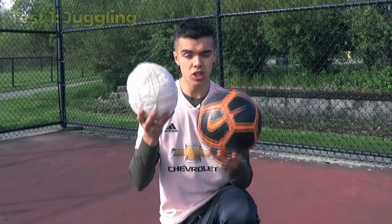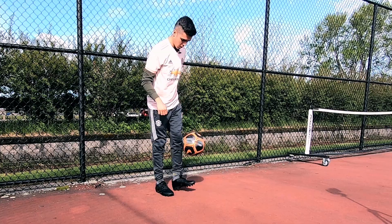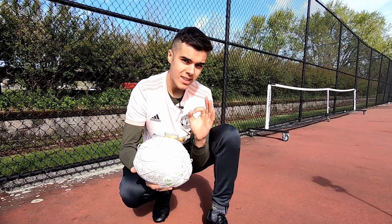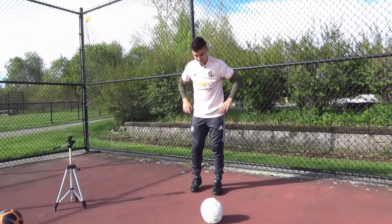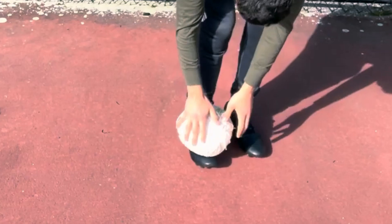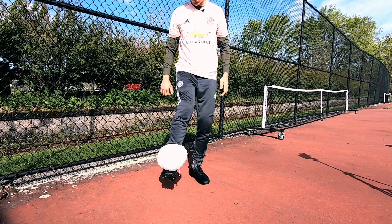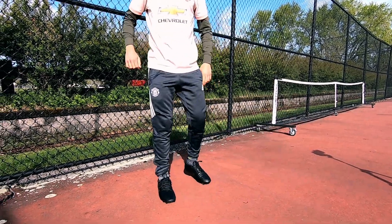For the first test is juggling — this should be interesting. Real football — that's quality right there, sir. But the real test is to see if we can actually juggle this ball. We got two touches that time. This time we're gonna flick it from the ground, starting with the boot. We actually got a good amount of touches on that, so we're gonna count that as a dub for the test. We got at least three keepyups, so I guess the juggle test works. Kind of. But not really.